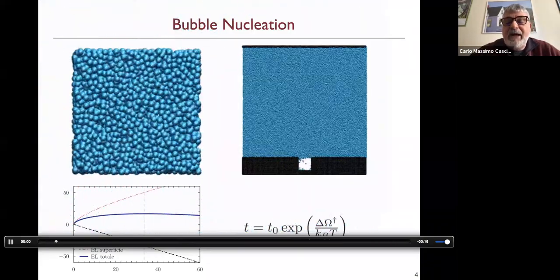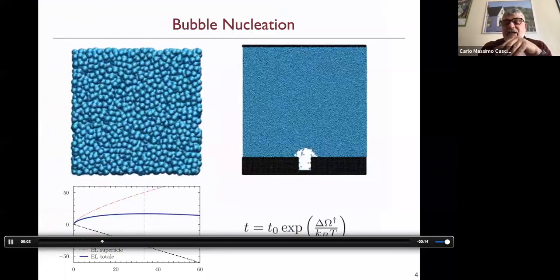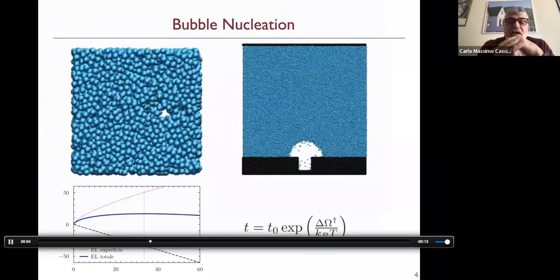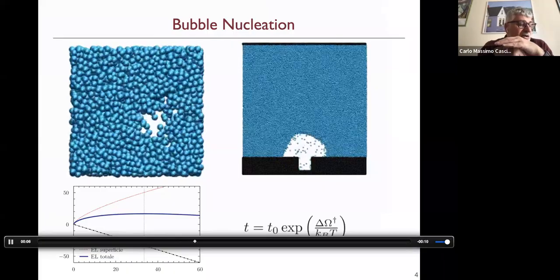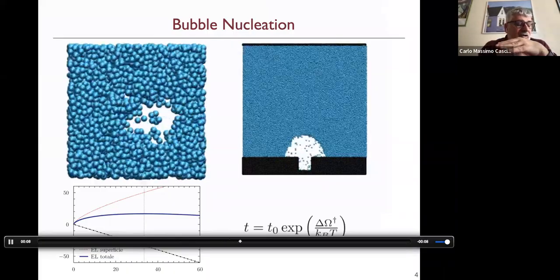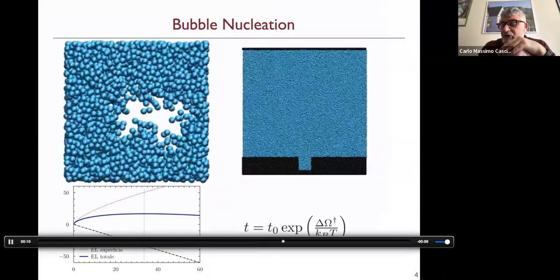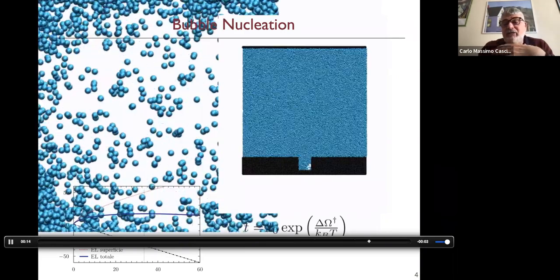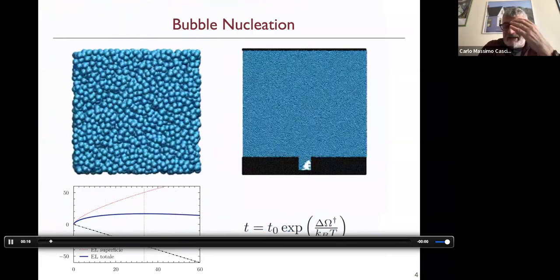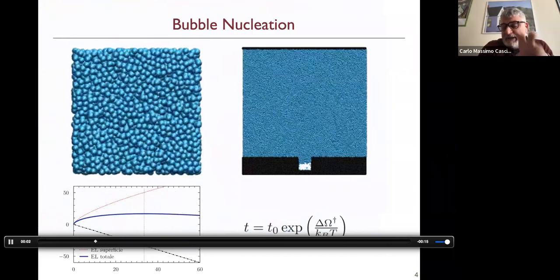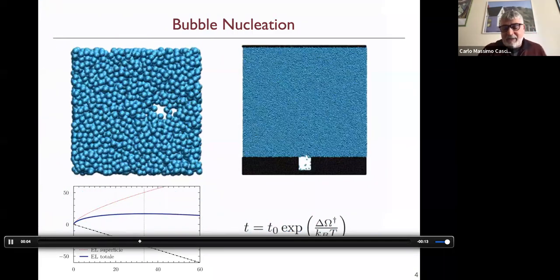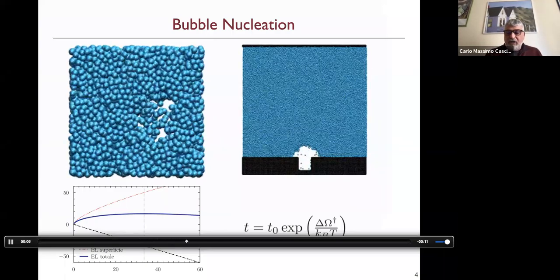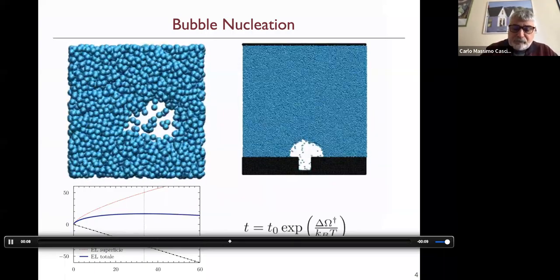On the right panel, you see instead nucleation at the boundary. It is well known that contact of the liquid with the solid boundaries, and in particular with the geometrical or chemical discontinuity, increases a lot the nucleation rate by acting basically as a sort of catalyst that splits the nucleation process into sub-steps with much lower free energy barriers.